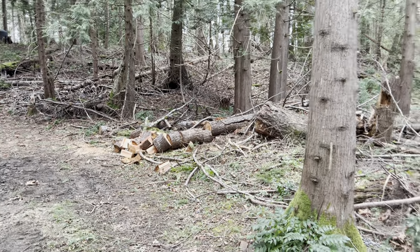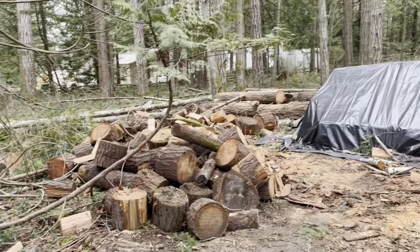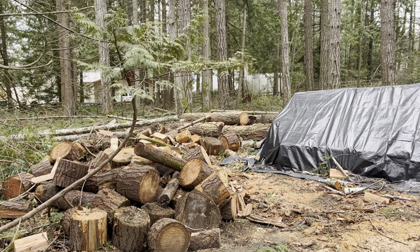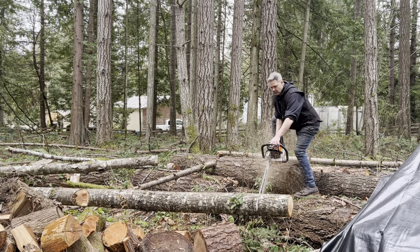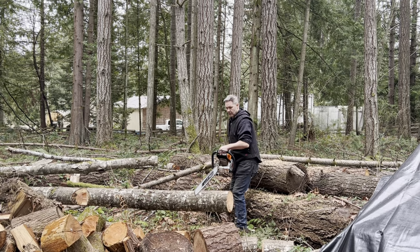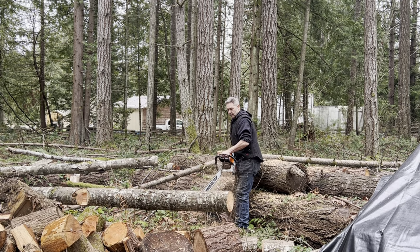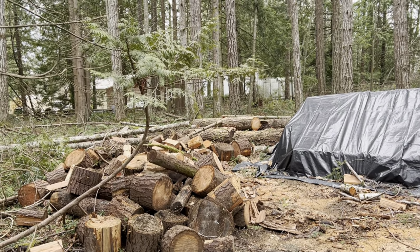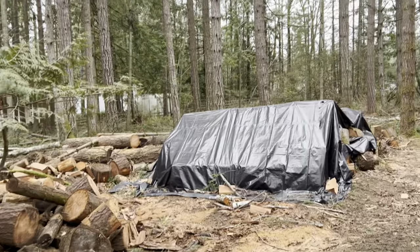The saw needs load. I went over to here, one size down. It did very well, but I could feel that it wanted to bark a little bit. But that's just because it needs the load. Then I went into smaller wood over there and behind there, friends, and it did that thing that I don't particularly like.